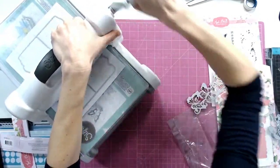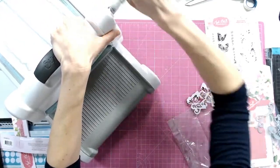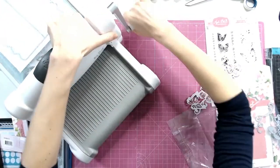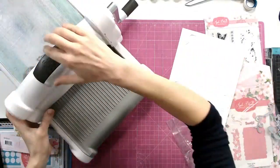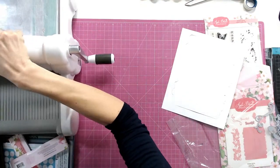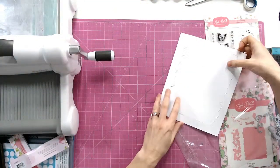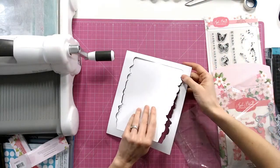So just run this through the once. It's quite a simple die in that it just has the outline, so you don't need too much detail cut there, so you can just run through once rather than twice. Let me pop the machine back for you there. Pop that back, try not to lose my plates either, because if I lose them I'm going to have to actually get up and walk around and pick them back up.